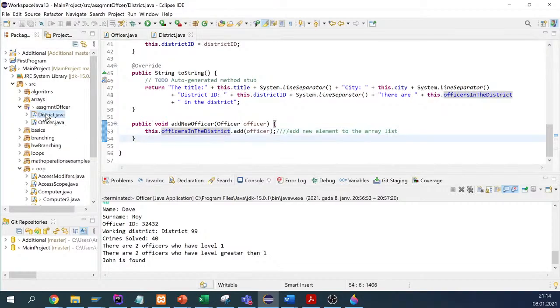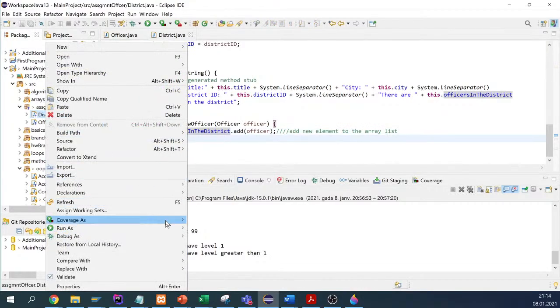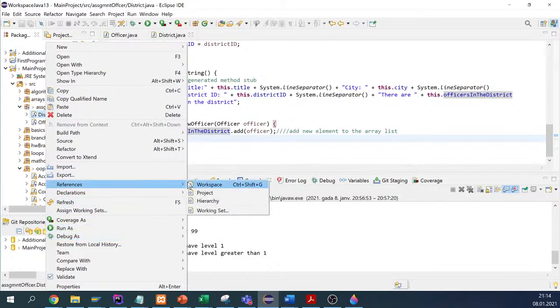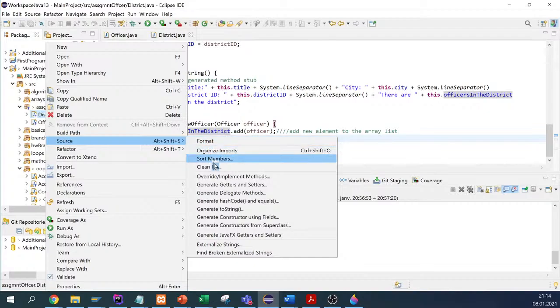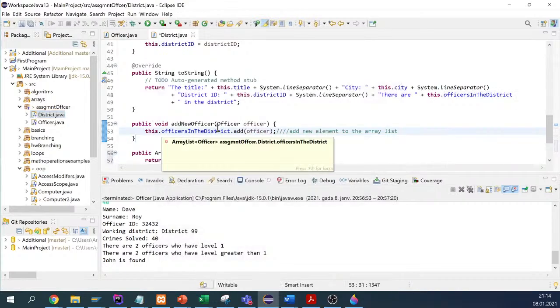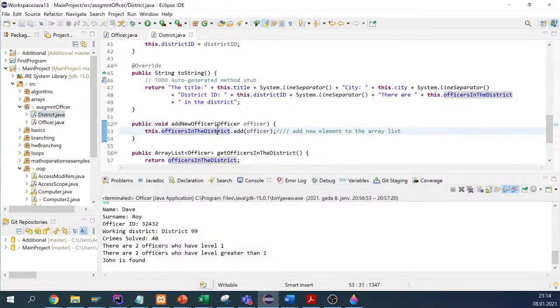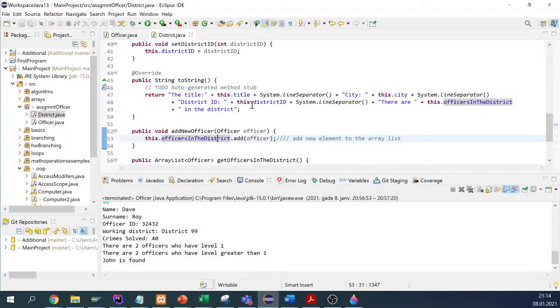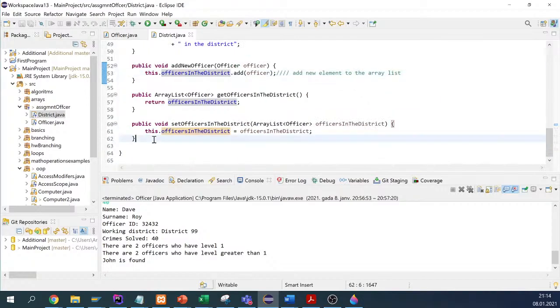Also, since we changed the type, we need to generate the getter again. Source, Generate, and we have the option to generate getter and setter. So it's good. Yeah. Okay. So it is done, and then we have remove officer.